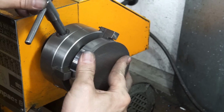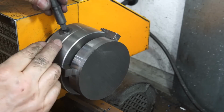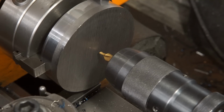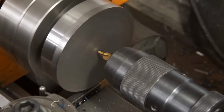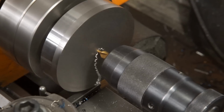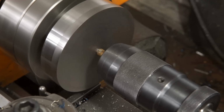Time for some boring work. I started with a center drill, which happened to be a left-hand one. My self-tensioning chuck didn't like that, but it did work finally.